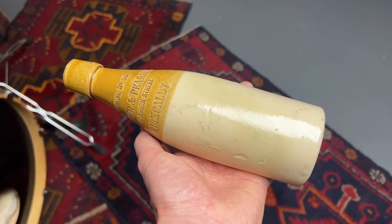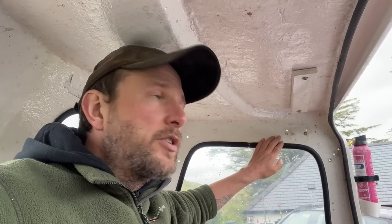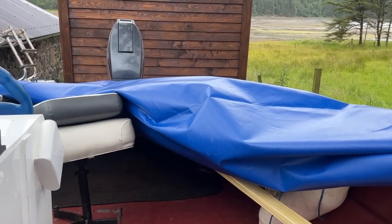I do ceramic repairs, it's just a hobby, but that means that I've got the stuff to do it with. It's really, really hard stuff called milliput, and it's really, really waterproof as well, so I'm sure it'll do this job, especially if it's getting painted afterwards. So what I've done is I've just scraped away some of the detritus from the previous jobs that have gone on in here, and now I'm going to fill these holes, and that'll make sure that the water isn't coming pouring in. It's great that we've got the cover. But what's the point in having a cover if the cuddy is full of all these holes?